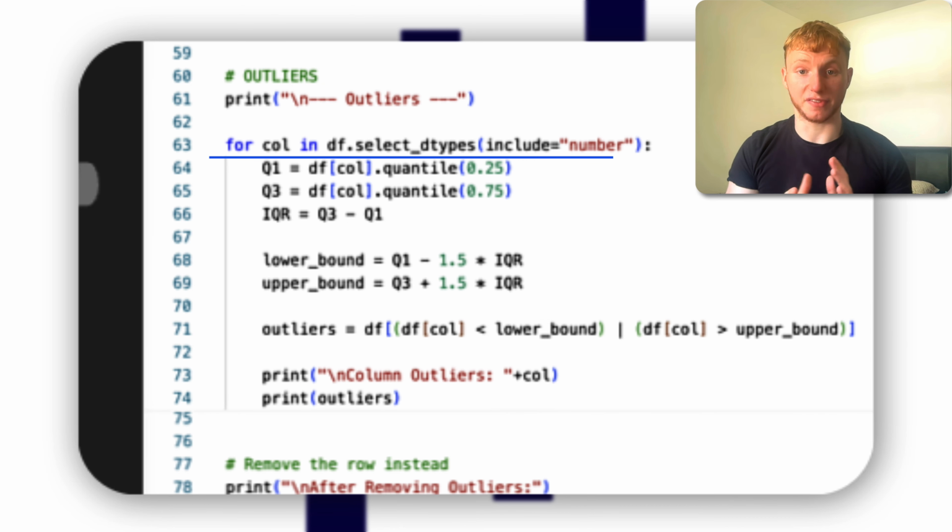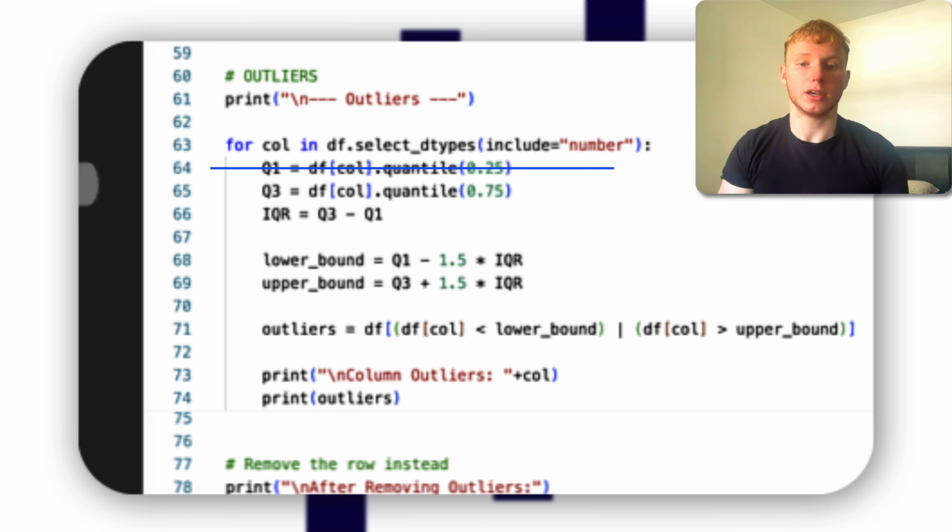Start off with a for loop that will take on each column. col in df.select_dtypes(include='number'). This is so we only go through the columns that have a numeric data type. Otherwise, the outlier finding will break trying to find an interquartile range of strings. So we can find the quantiles.